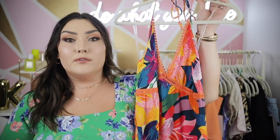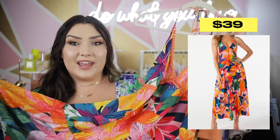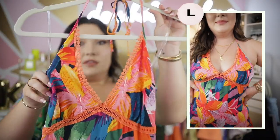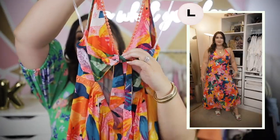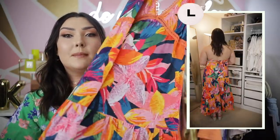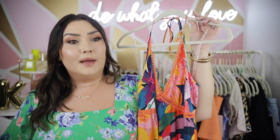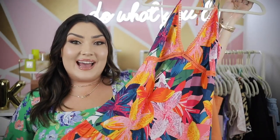Next is another Sofia Vergara piece — easily the brightest item in this video. It's a V-neck halter maxi dress that ties around the neck with a detail across the V-neckline and crochet underneath the bust. In the back there's a cute little bow and elastic around the waist for added fit. It goes into the most beautiful flowy vibrant maxi dress. This would be so pretty dressed up for vacation dinner — some white heels, a little straw bag. Very resort and vacation to me.